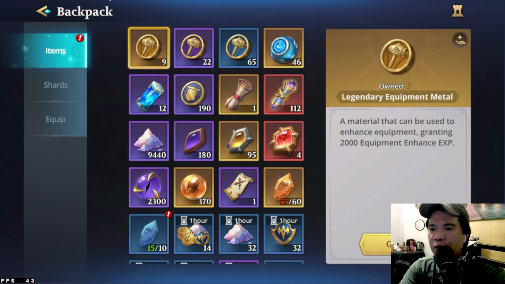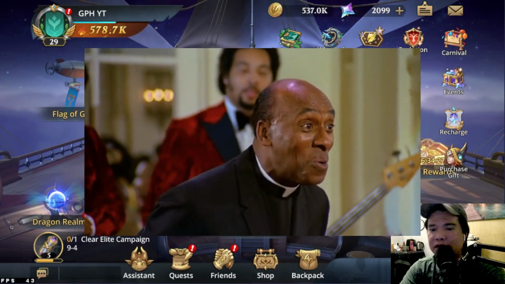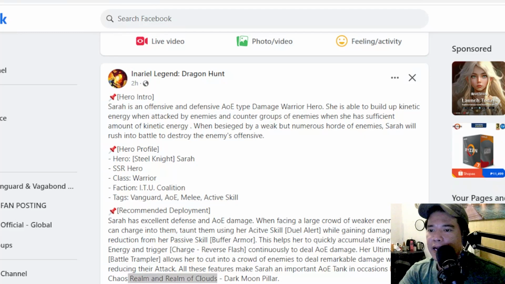And we have a new hero coming up. We can create a new hero. Her name is Sarah. Sarah is an offensive and defensive AoE type damage warrior hero. She is able to build up kinetic energy.